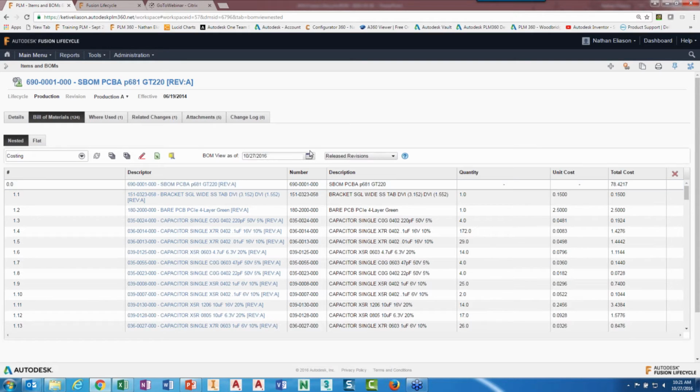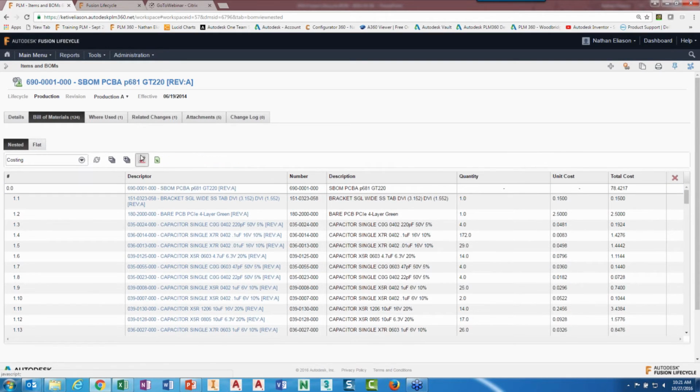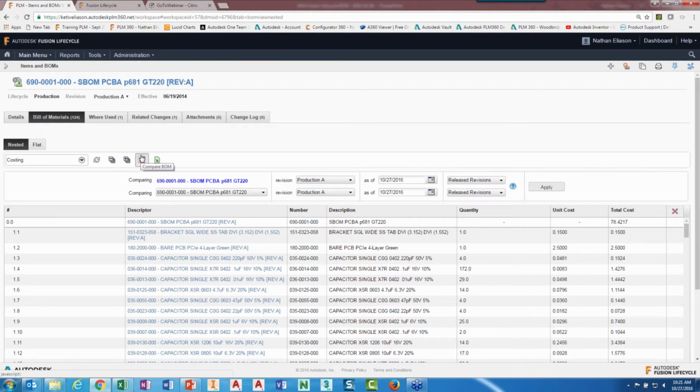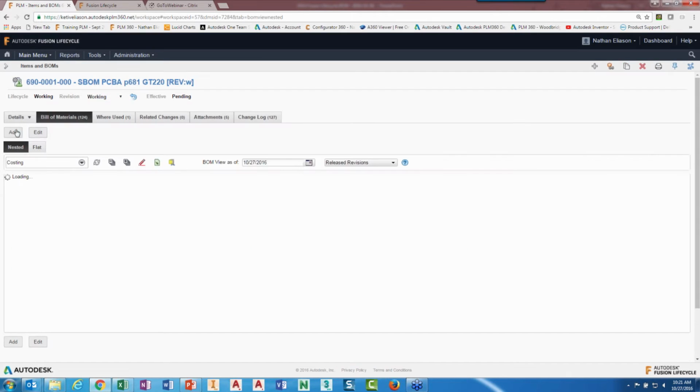Now I also want to show, we talked about the BOM compare. It's really important sometimes, you want to know what has changed and what's different. Before we go there, I want to point out that for all of our items inside of Fusion Lifecycle, we have the released version, which you're seeing right here. And notice the released version is locked, so I can't come in and make any changes to my bill of material. But as soon as I go to the working version, it's going to allow me to edit my bill of material. It's going to allow me to make changes.